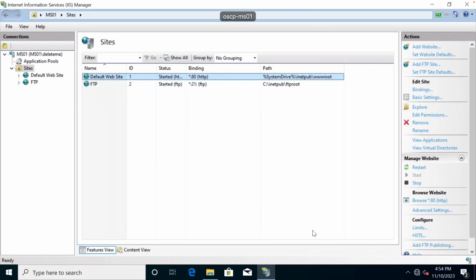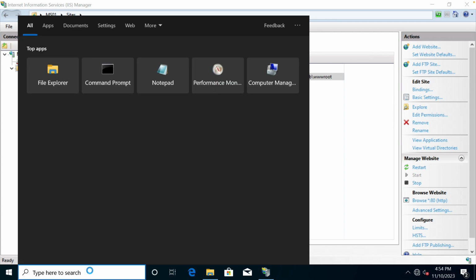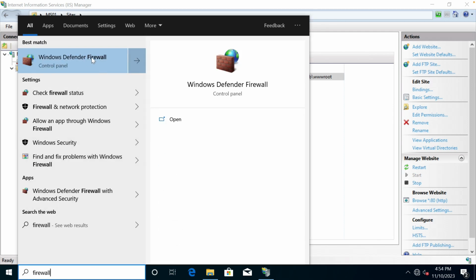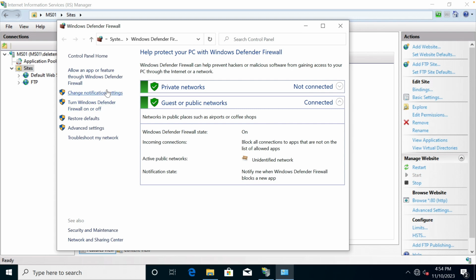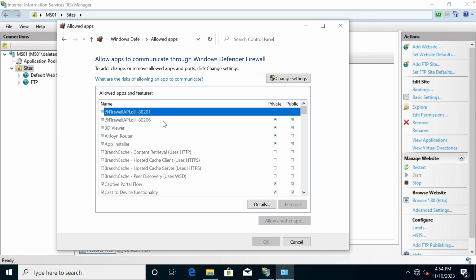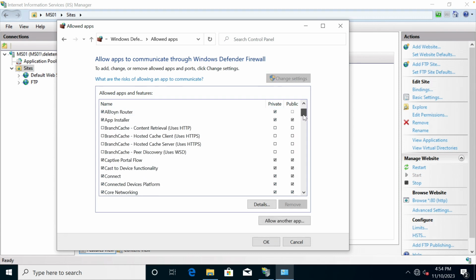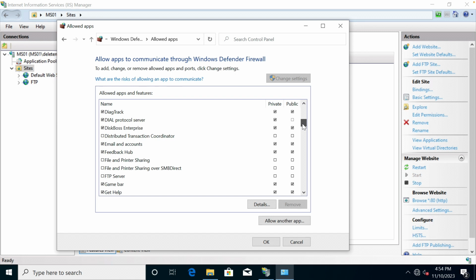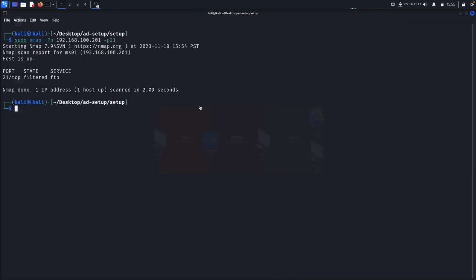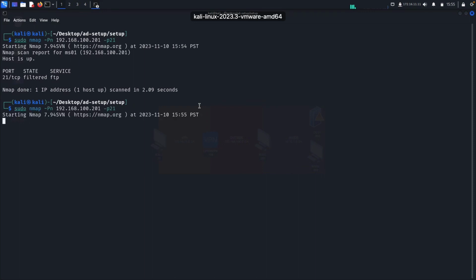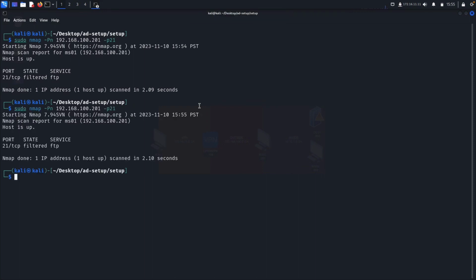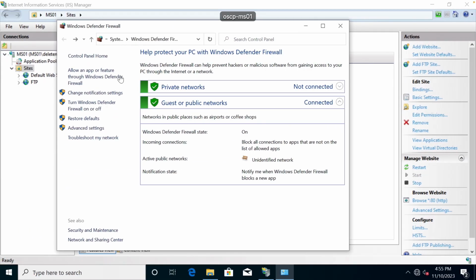So what we need to do here, go back to our firewall that we closed earlier. Windows Firewall. Let's try allow app or feature through Windows Defender and hit change settings. I feel like FTP is in here. It is. There it is, FTP server. So if you check that box, it'll enable it for public, check it for private as well, and then go ahead and hit OK. That should have opened up the FTP service. Or maybe not. Interesting.